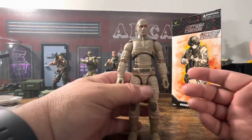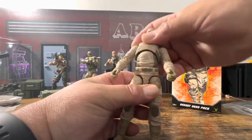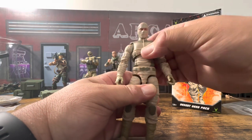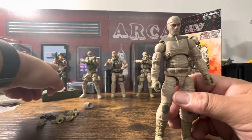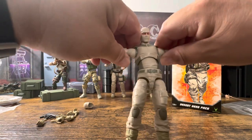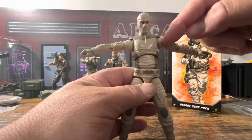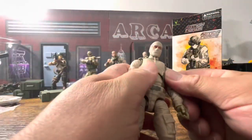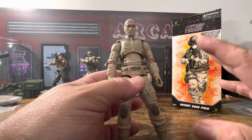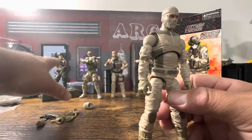The figure once again is a basic figure — you have the belly dancing cut rather than the ab crunch which most GI Joes have. You have your T-pose, and my complaint is I feel the top piece tends to get in the way. I do like the suit though — this looks more like a military suit.